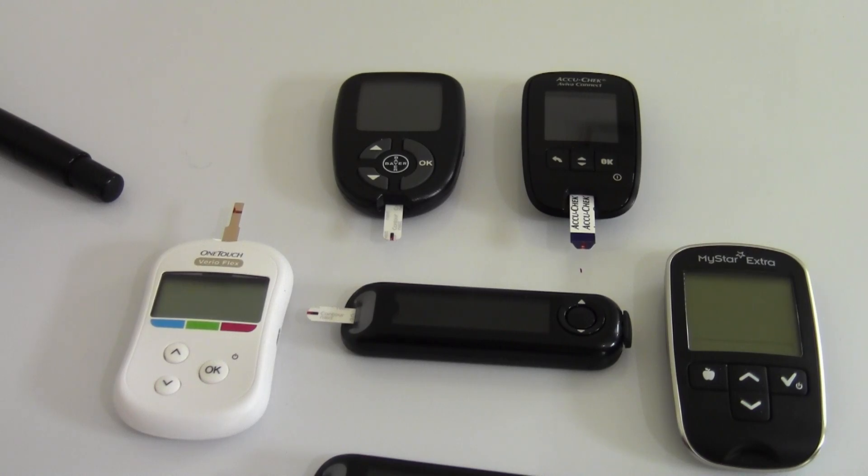So don't panic about slightly different results — they are all considered to be correct. Your best thing to do is choose one meter and stick with it, so that you're getting consistent results and you learn how that meter works and what your insulin requirements are on it. I keep one as a spare in case I lose one, and the rest I just keep tucked away. If you've got any questions about any of these meters or any of the information I've given you, please write in the comments below. Take care, and look after your diabetes.